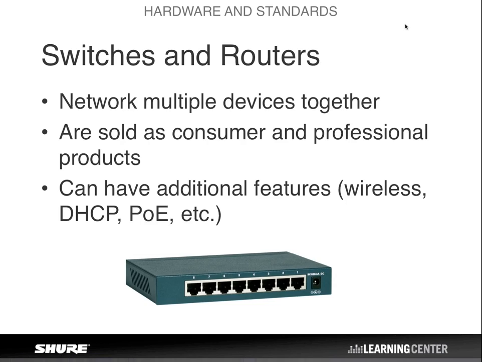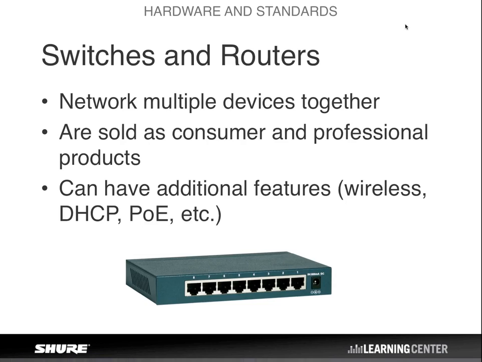And all that to say, you don't always necessarily want to cheap out and buy the cheapest possible thing, but which piece of gear you use and the features that it has should be dictated by the application. A lot of these routers and switches have features like DHCP capabilities, which we'll get into in a little bit, PoE or Power over Ethernet. So I think we're going to discuss the differences between switches and routers in the next slide.